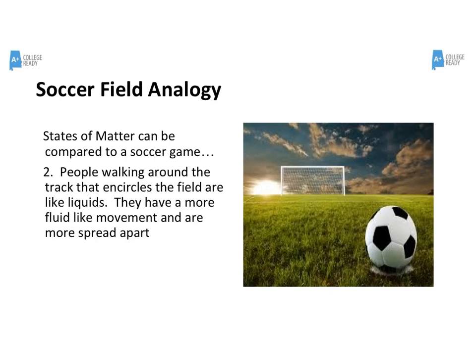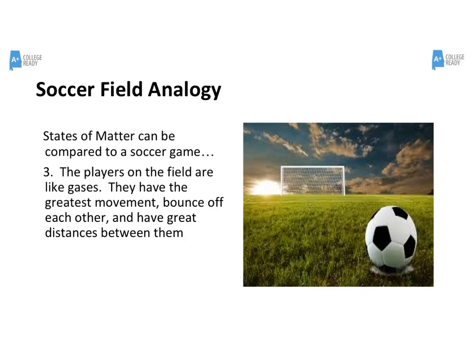The people walking around the track that encircles the field are like liquids. They have a fluid movement. They're connected, they're together, but they're moving in the same direction, more around one another. More movement than the vibrations. And finally, the players on the field are like gases. They have the greatest movement, bounce off of each other, and have the greatest distance between them.